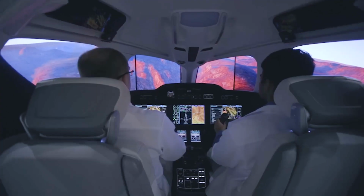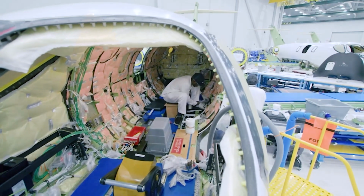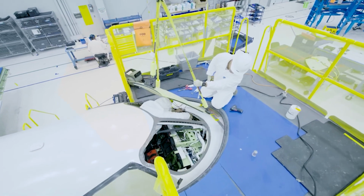So buyers should be looking at who this broker is. Don't just look at the airplane. Look at who's the guy representing it. It's a great point. You may decide, hey, I want to buy a Honda Jet, but I want to buy it from somebody that knows these things and can find me a good pilot and a good crew and has a good rapport with the manufacturer and knows what's coming next, or what happened before.